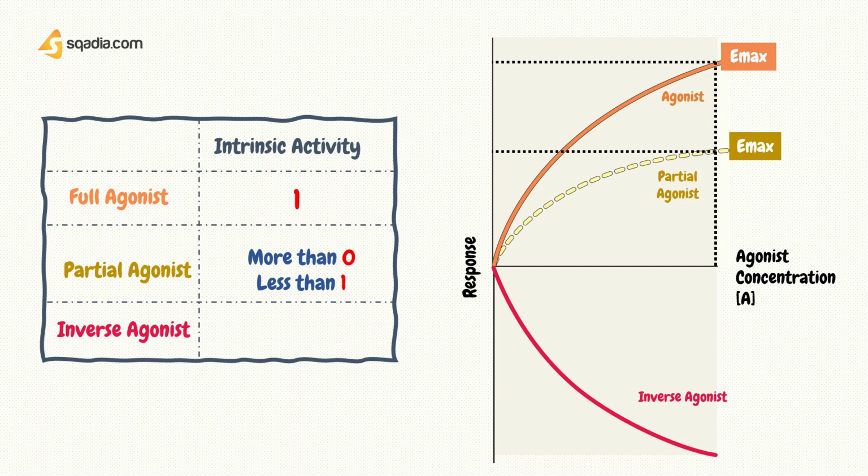Agonist, antagonist, oh my god. Well, consider what would happen to the Emax of a receptor that is saturated with an agonist, in the presence of increasing concentration of a partial agonist. Now, as the number of receptors occupied by the partial agonist increases, the Emax will basically decrease until it reaches the Emax of the partial agonist. Now, this potential of partial agonists to act as both agonist and antagonist may be therapeutically utilized.